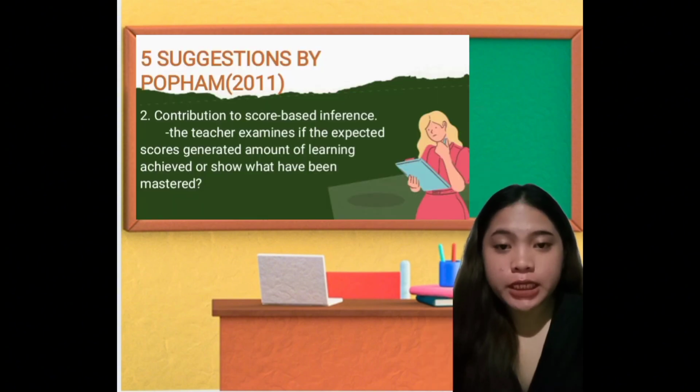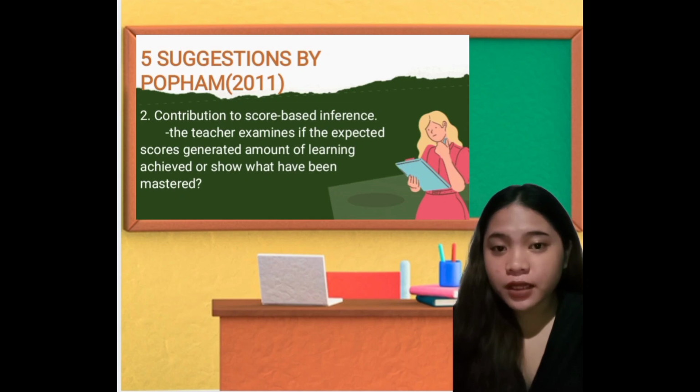The second suggestion is contribution to score-based inference. So, the teacher examines if the expected scores generated by the test can contribute to making valid inferences about the learners. Can the score reveal the amount of learning achieved or show what has been mastered? Can the score infer the student's capability to move to the next instructional level, or rather, do the scores obtained not make any difference at all in describing or differentiating various abilities?